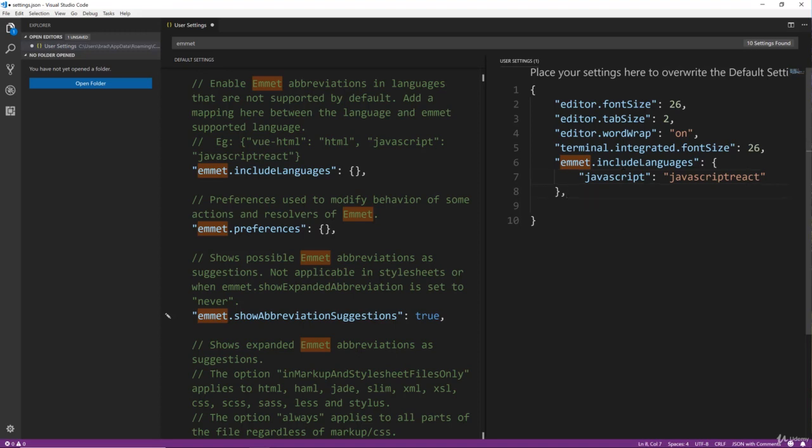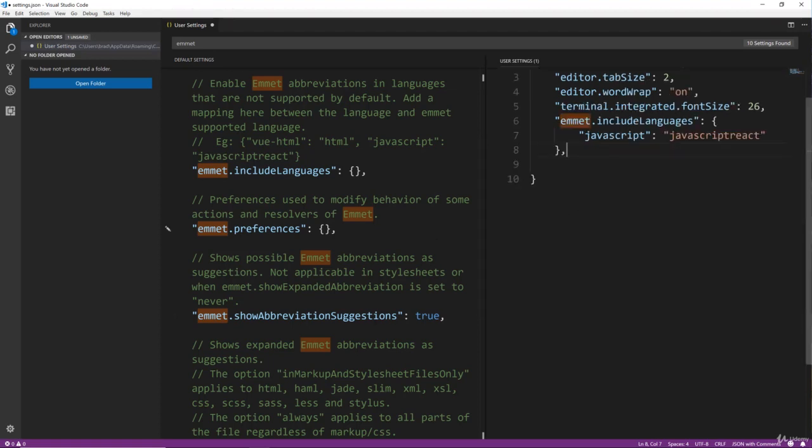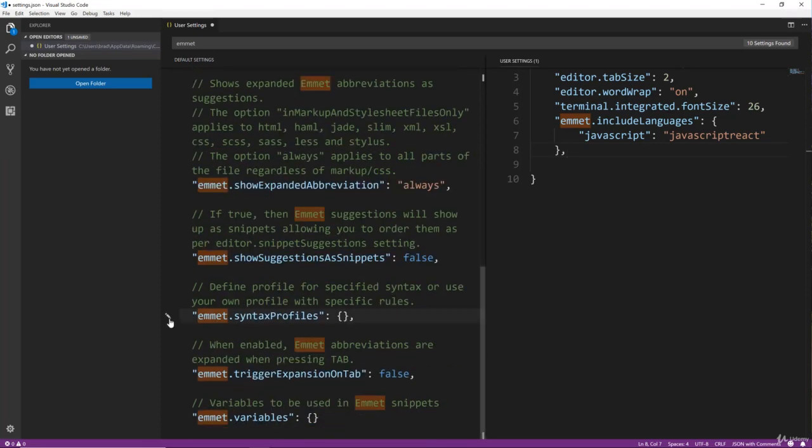With different versions of VS Code, what you have to do for Emmet to work with JSX has changed. This is what has worked for me in the latest version. So that, and we also want the syntax profiles, which is right here. We're going to copy that over as well. If you get that little pop-up, just click save and retry. So in here, in the syntax profiles, we want JavaScript and set that to JSX. Okay, and that should do it.